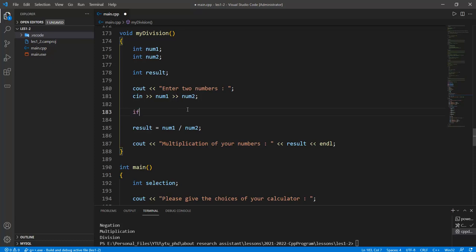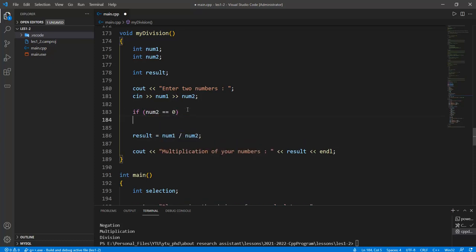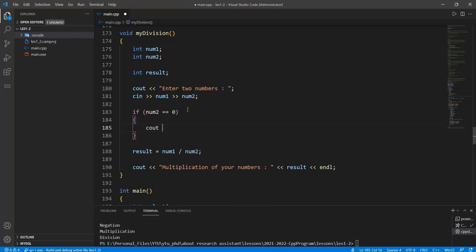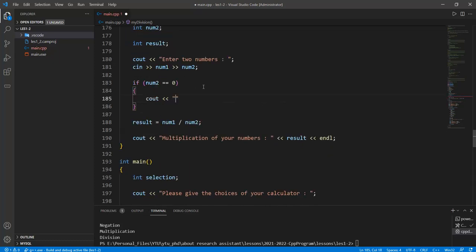So if num2 is equal to 0, then we should warn the user, cout, you cannot give 0 to the num2 value, because of what?